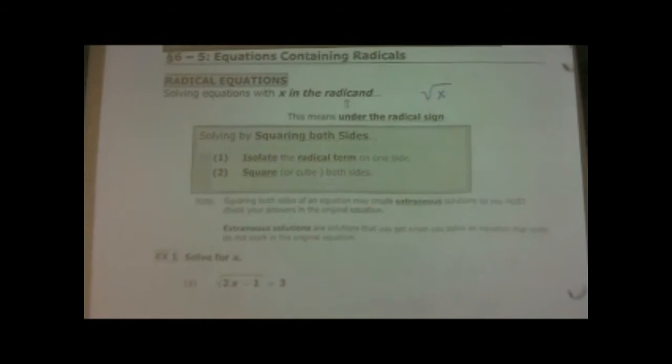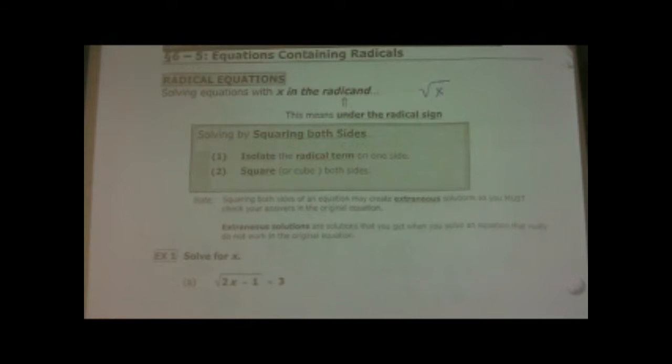So first of all, let's go back to radical equations. We talked a little bit about how to solve these before, but we're going to do ones that are a little bit more difficult. First of all, solving by squaring both sides is the method we're using. Remember the golden rule of algebra, do unto one side what we do unto the other? One of the things we learned at the beginning of our radical unit was one way we could solve an equation is to square root both sides. Well, now we're going to solve an equation by squaring both sides.